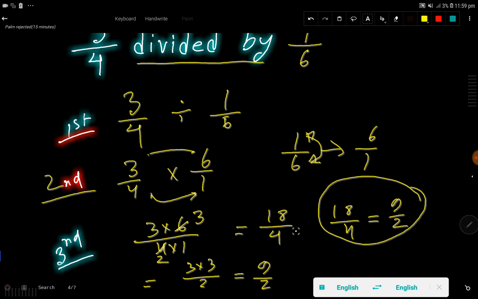So here is the answer: 18 over 4 or 9 over 2. You can choose any one of these. Thank you for viewing this video. This is the simplest form.